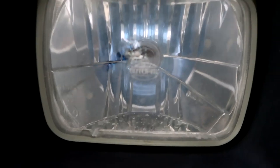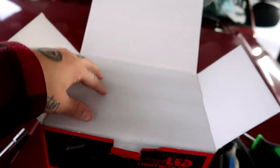Hey guys, and we are on the next day now. I'm just grabbing some tools so I can take my lights out and put these new ones in. It's a little later in the day than I was hoping, but when I got home from work, I had to run out. It's already starting to get dark. This shouldn't take too long. So let's go ahead and get these bad boys put in. You got the old ones with the holes, and the new ones.